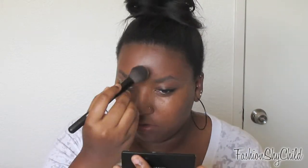So I'll go in with my e.l.f. blush brush, which I have two or three of, so I use one for blush, one for highlighting. Get what I mean? So I will pick some of this up, blow off some excess powder, and I will basically do what I did with this Pixie Flawless Beauty Primer, and we will make that show more.